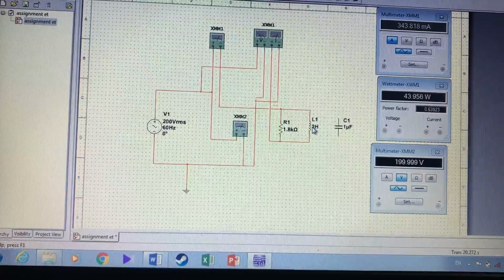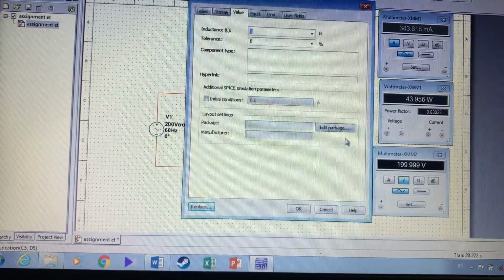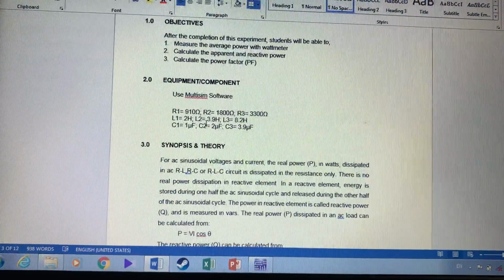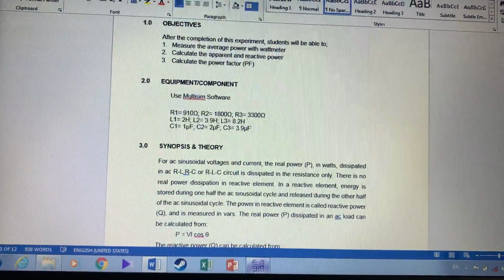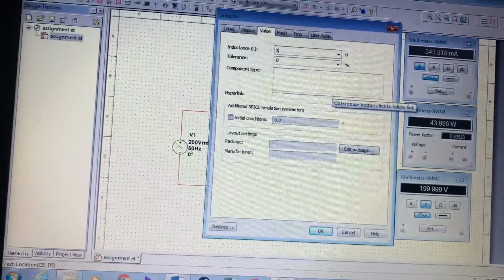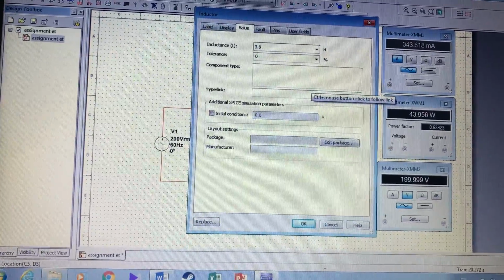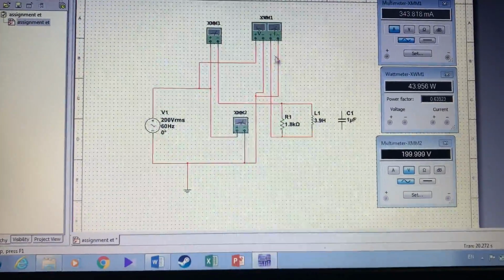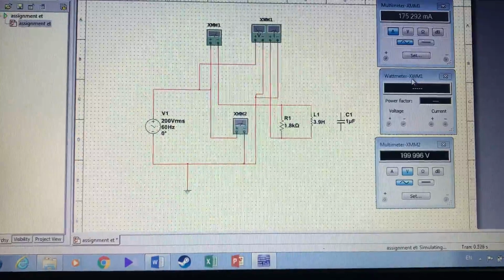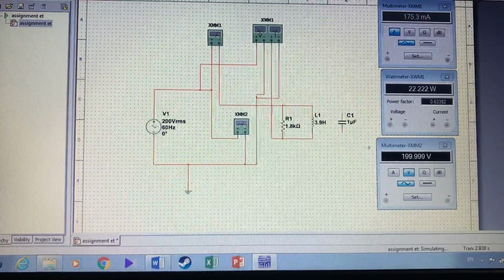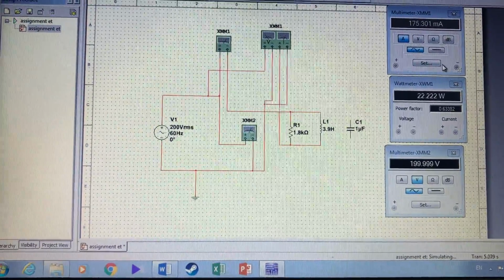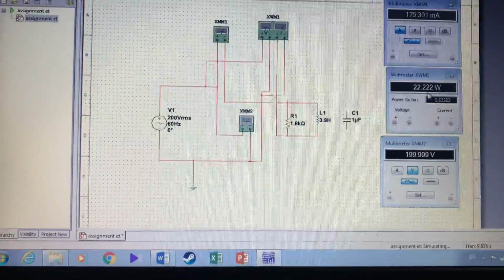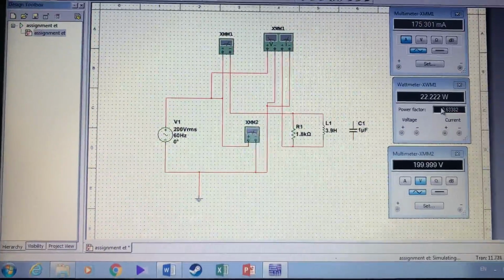And for inductor L2, which is 3.9 Henry, and simply run it. We will get the answer 175.3 milliamp, and for the power we will get 22.222 watt.